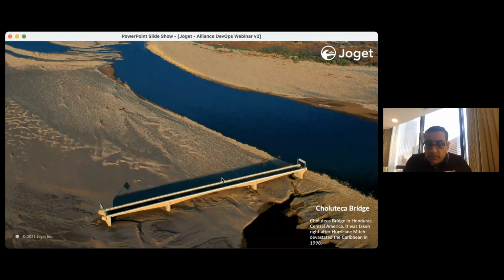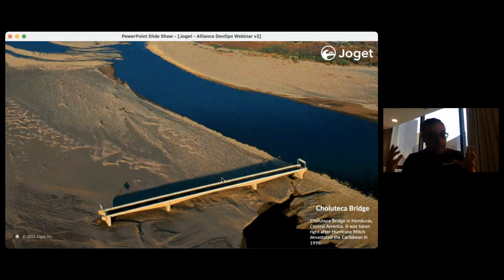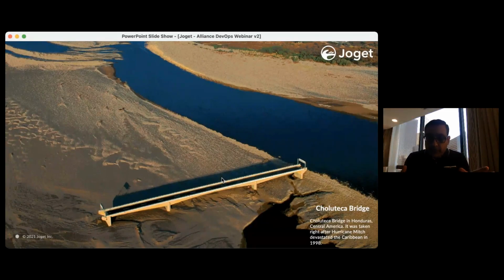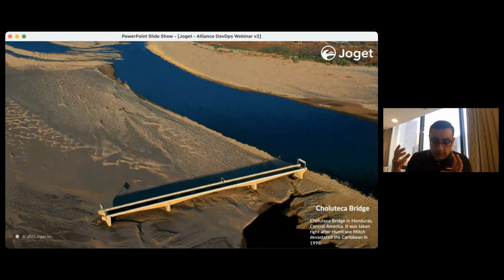These are some of our monolithic applications that we are hung up on. Those old mainframe applications that are still there, where we are still facing a challenge: should we sunset it or not, or the legacy applications. The problem is the environment has changed on you. The application that you did was beautiful when you stood it up, but when the Hurricane Mitch came in, it changed the path of the river itself. So the bridge became completely irrelevant in today's scenario.